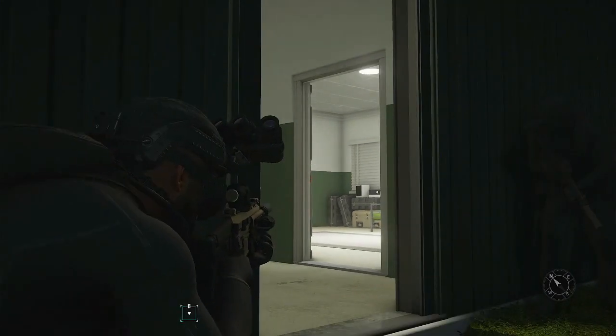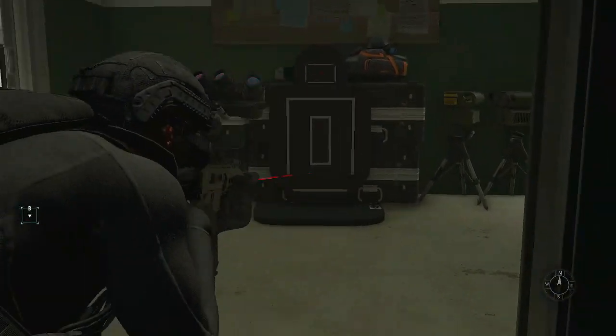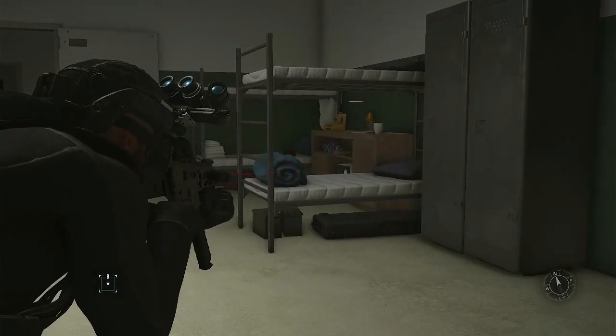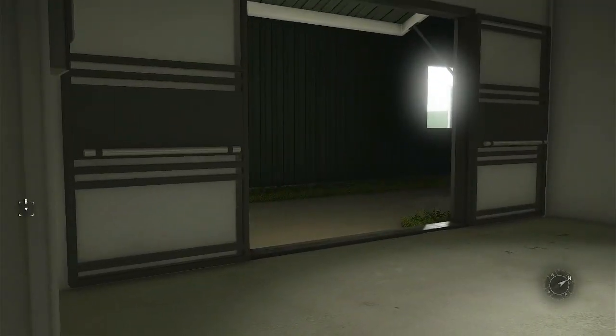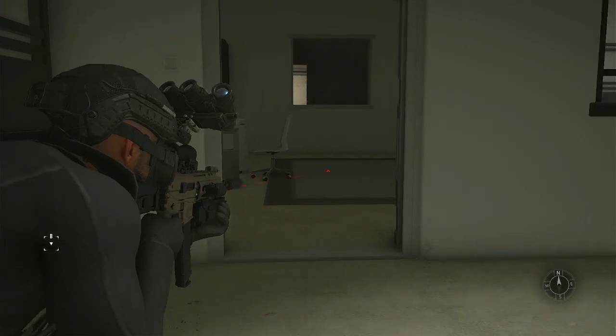Affirm. Third man, you push left. First, second man will push right. Breach. Breach. Room clear. Right clear. First room clear. Second room. Low into the lobby. Second room clear. Low on your left. I got a big doorway here. Affirm.